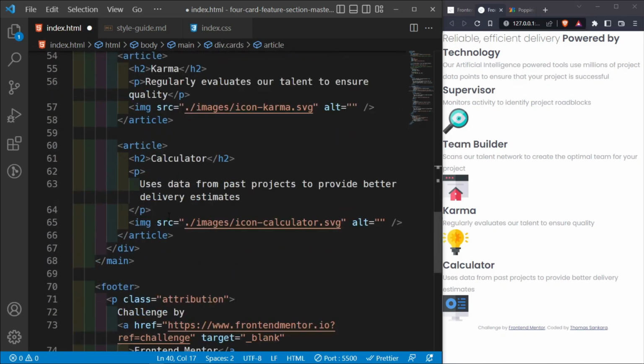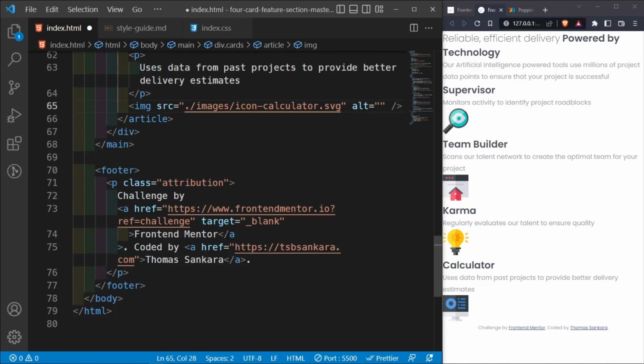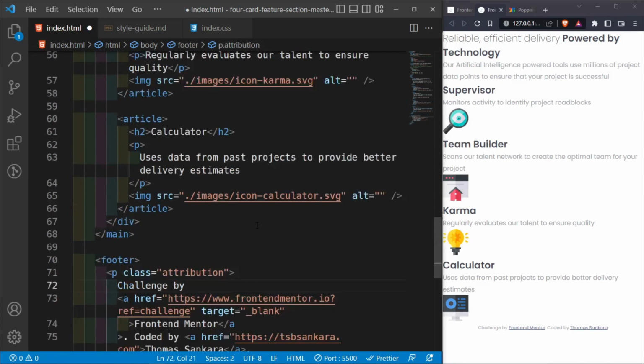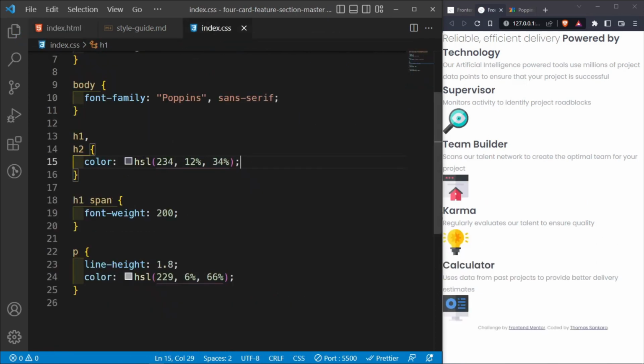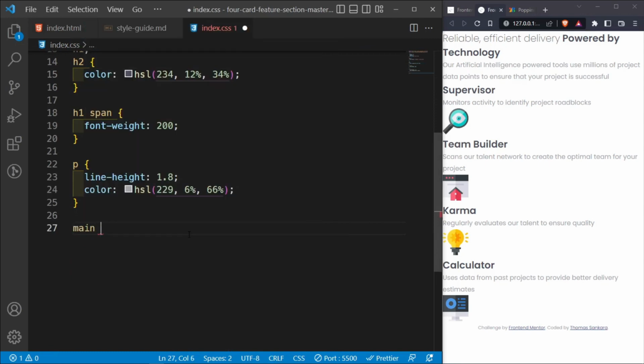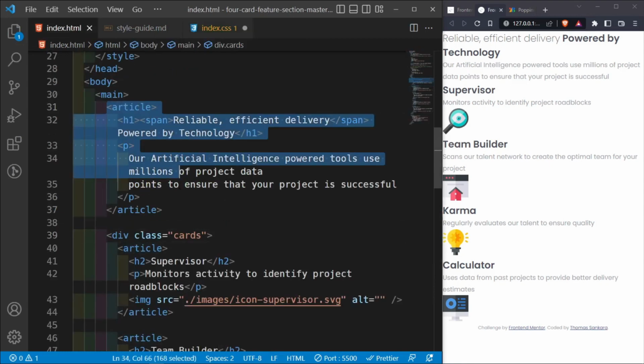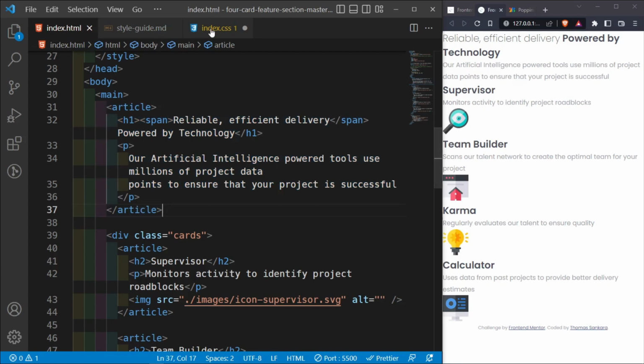I don't think we need to give any other class, because I can use pseudo classes to target all of these articles. So that should be fine. I think we only need this class. So let me go ahead and save this, and then let me go inside the main element, and then I want the immediate article, which is the first child here, meaning only this article, so only this one here, which has our h1 and our paragraph.